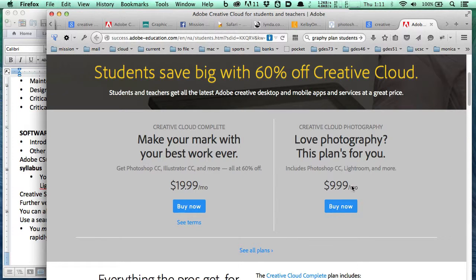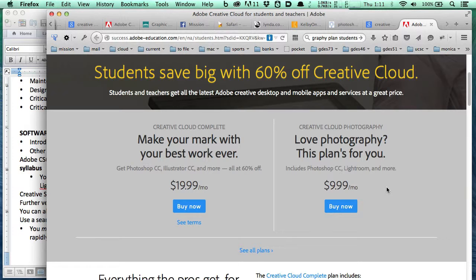This is monthly, so instead of paying $120, you could pay by the month. I think it's $10 a month. So if you're taking this class in summer, or if you just don't want to keep the software for a whole year, you could do it this way, and it's $10 a month, which is probably about as cheap as it's going to be if you only want to do it temporarily.